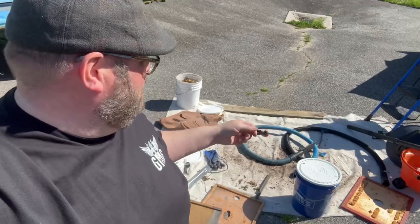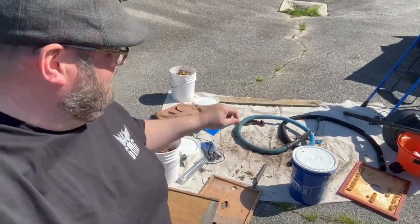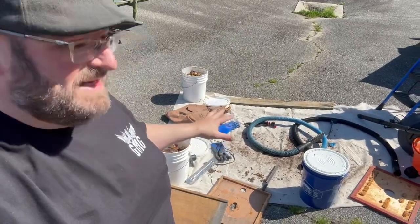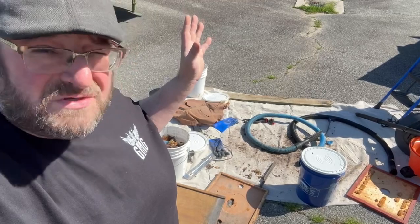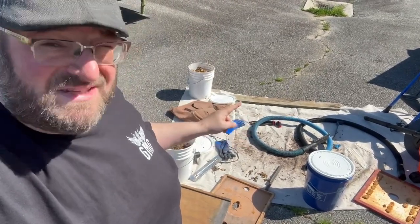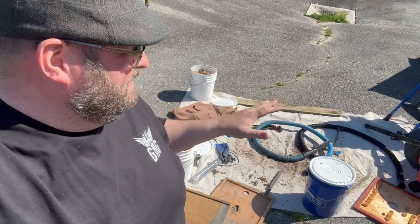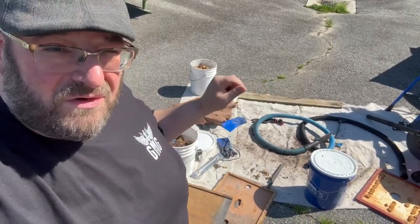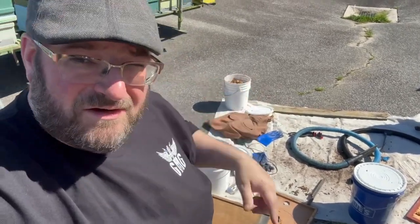So we've got all the old comb. We've got all our tools on the ground back here. They're covered in sticky mess. And over the next day or two in this nice sunny weather here on the eastern shore of Maryland, bees will clean up every drop of stickiness on every piece, every glove, every jacket, every vacuum tube. So we're gonna let them get to work on this, clean this up, and we're gonna go show you the hive. Let's go take a look.